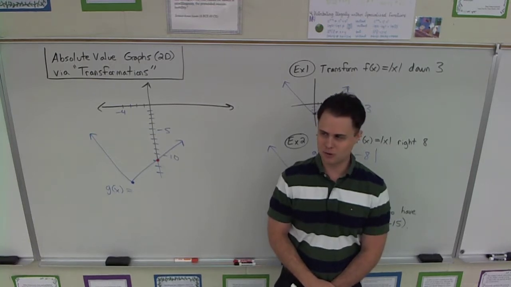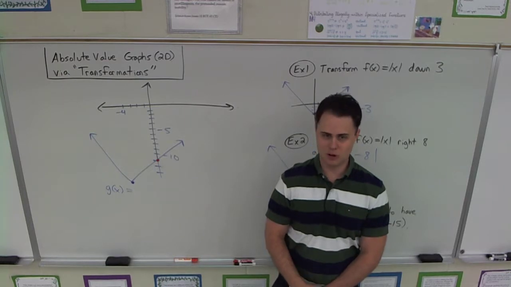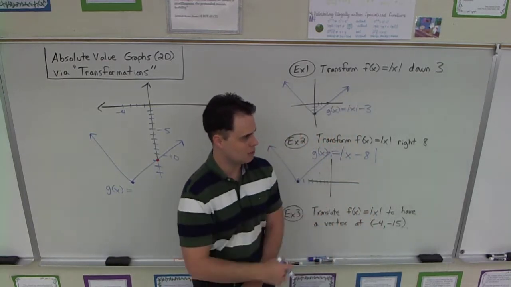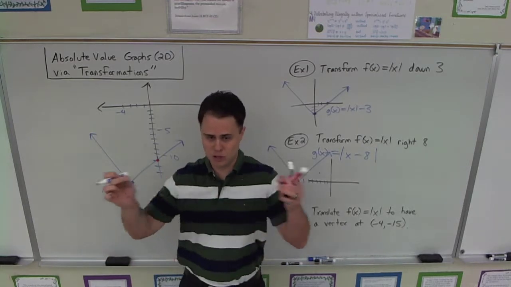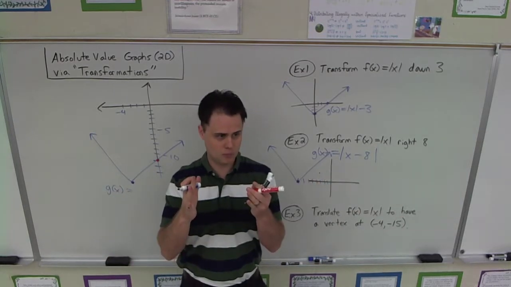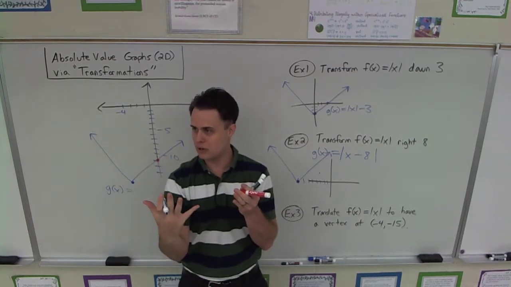What about horizontal? Someone else take that one? You want to go, Grant? Horizontal shifts primarily happen inside and do the exact opposite of what you expect. Okay, so horizontal happens inside. We've already seen that on a couple problems, right? Horizontal's always going to happen inside, whether it's a shift, a stretch, a compression, or a reflection. Horizontal's always on the inside.